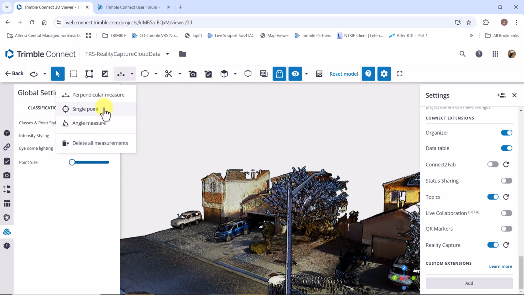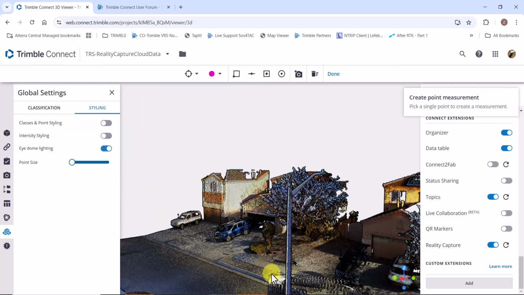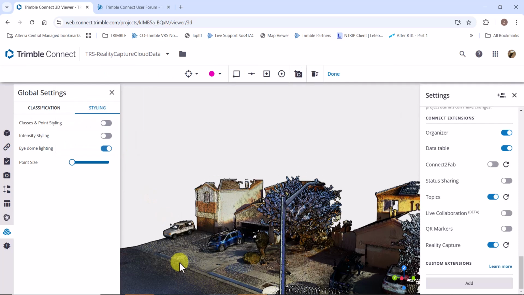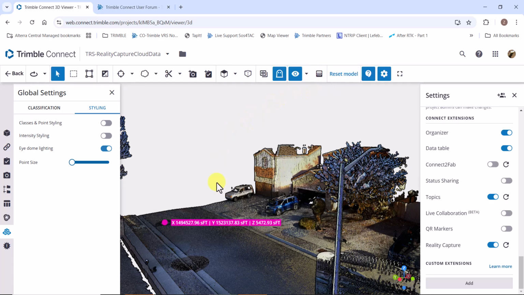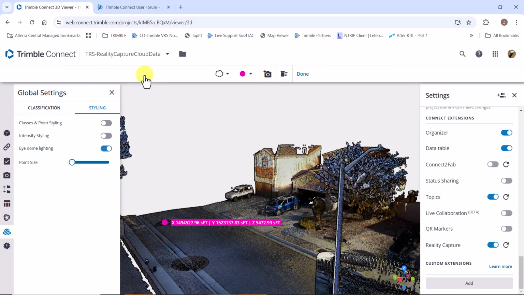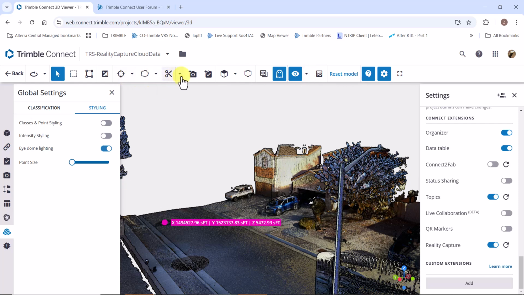We'll start with a single point. So anywhere I click in the cloud, you're going to see it put this little box and this blue dot. If I place a point, it will give me the X, Y, Z coordinates of that point. I could choose to change the color, the view, and do some different things here in this top bar. We could also choose to mark up the cloud here. If we click on that cloud icon, we could do different markup routines there. We can also do some clipping, but let's perform an angle measurement.